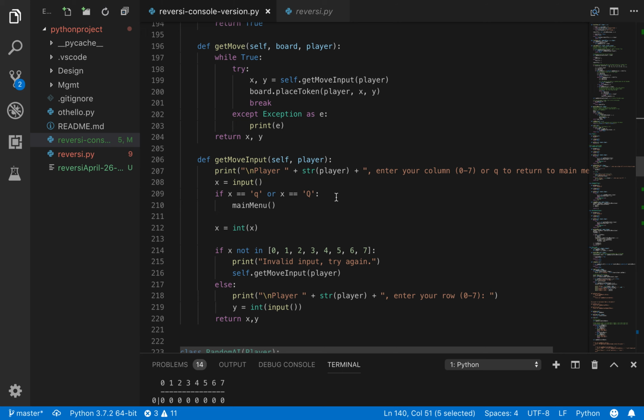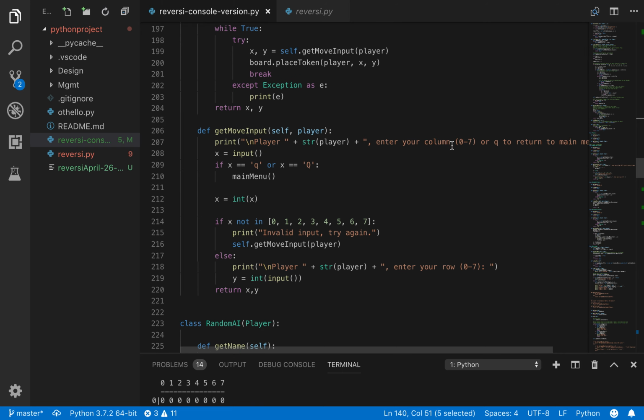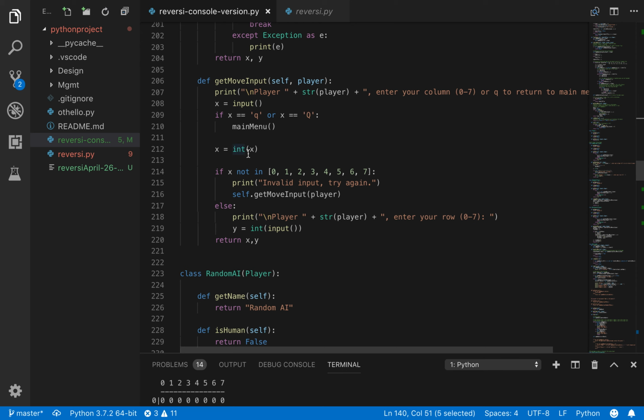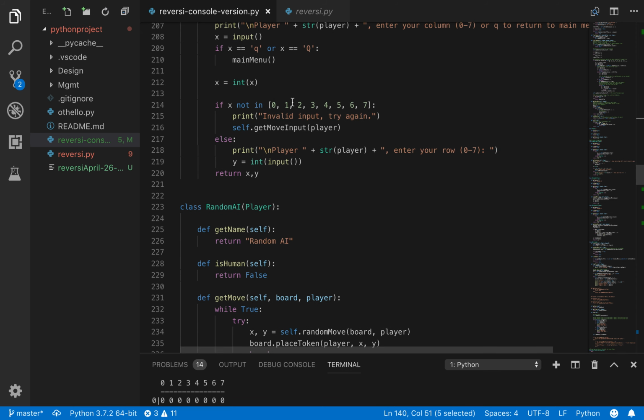So get move input will prompt for an input for the x and the y, and then if it's q, it allows the player to quit, and then we cast those variables to integers. And if it's an invalid move, then we call, say, invalid move, try again.